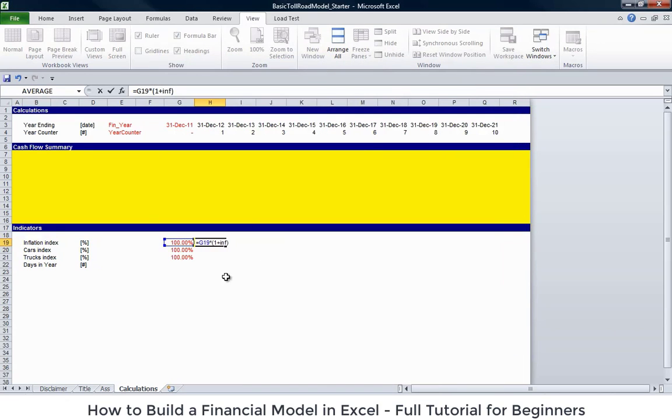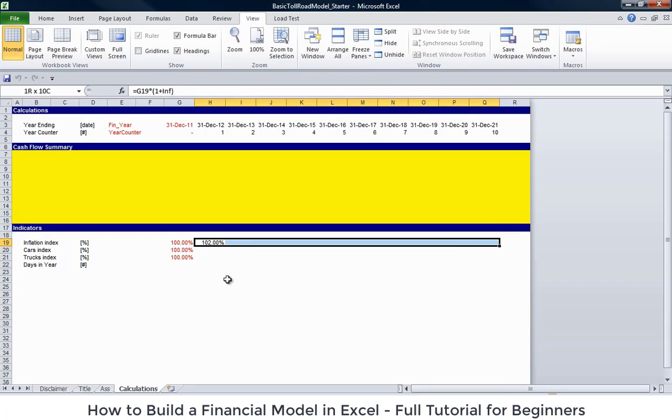Let's copy that one all the way across. So you'll notice that it firstly goes up by 2%, and then obviously it goes up by a bit more than 2% because we're compounding, and so on and so forth.